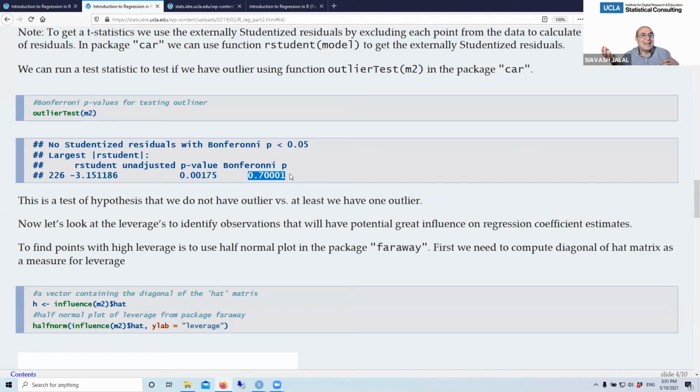So it is not necessarily the case that if a point is an outlier, that point is really unusual. To test that, you need to look at this Bonferroni correction for that point, not this one. So basically, this is not an outlier, right? By chance, it is likely you observe some point that far from zero. That's what it means. Okay.